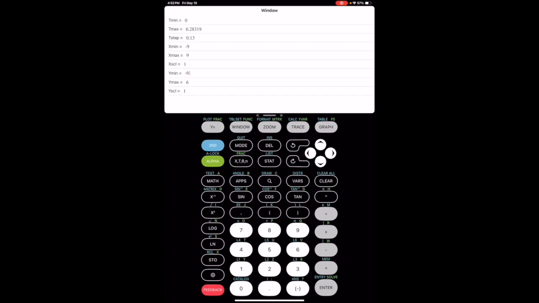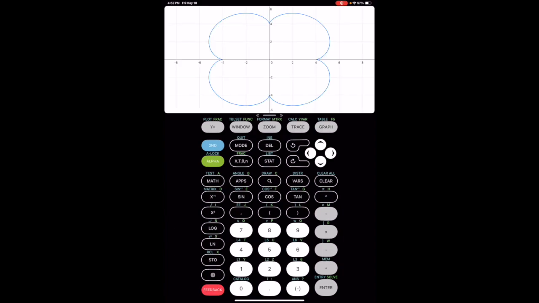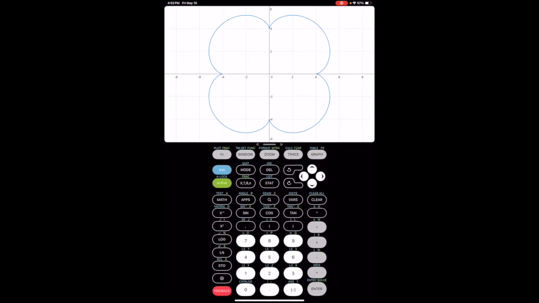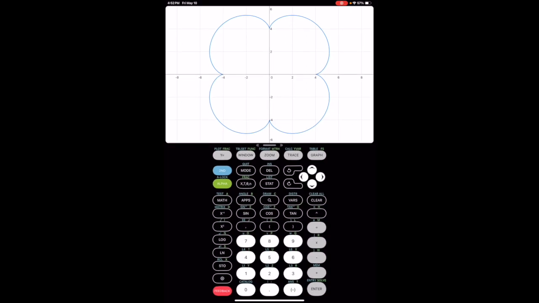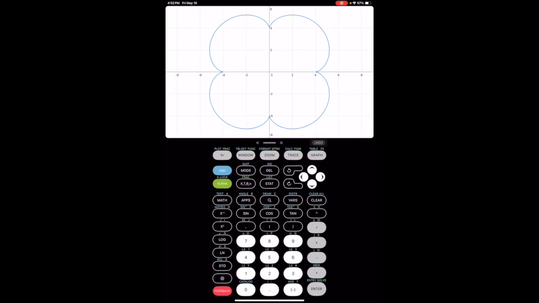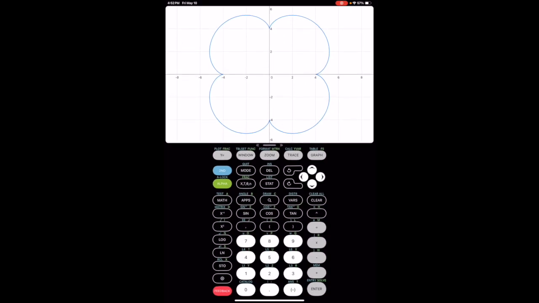Once we've got the window values that we found, we're going to hit graph, and we should see a good ratio on your graphing calculator. On my screen it is going to be a little bit different because I can adjust the screen size. But you should get something that looks like this, and then we're going to transfer those points onto our graphs from our graphing calculator and just do a sketch.